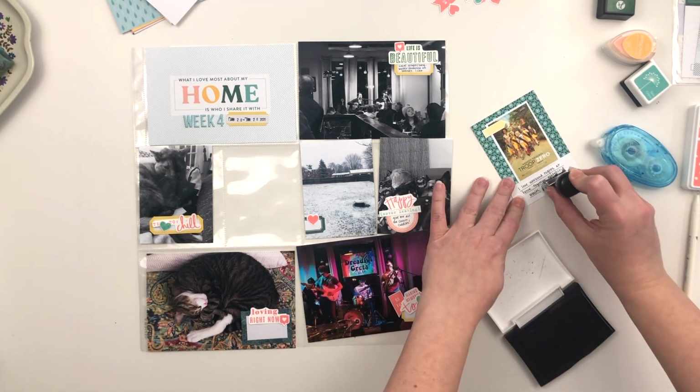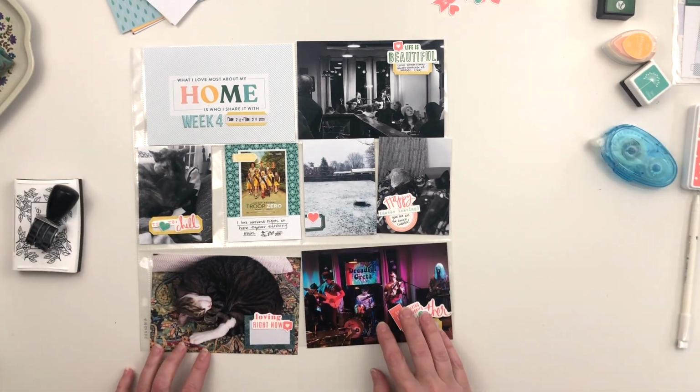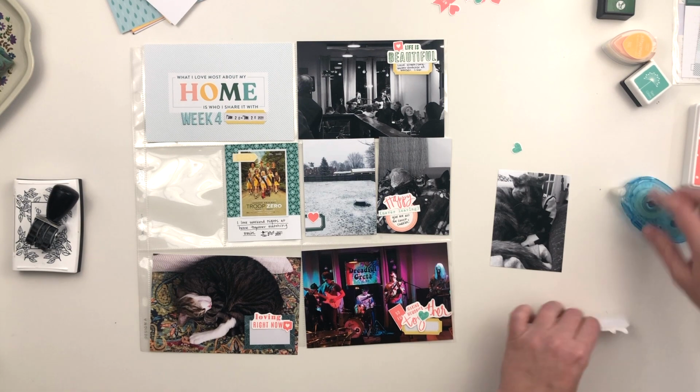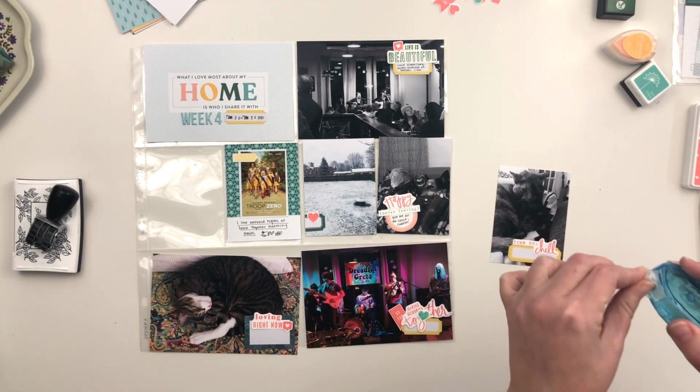So for this one, I added a stamp that says love, and this is of Troop Zero, a movie that we watched. And then I just wrote that I love weekend nights at home together watching movies. I'm a total homebody, so that's my most favorite thing to do on a weekend.